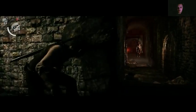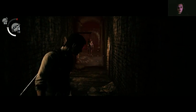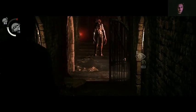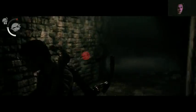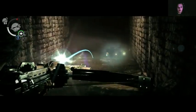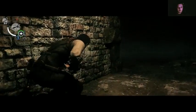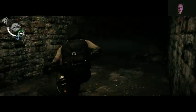Oh wait. I seem to remember this being a terrible place. Don't remember exactly what went wrong in my life in here, but it was definitely something. I'm going to say it probably has something to do with the giant horrible monster zombie demons. I honestly don't remember. I'm going to assume these guys horribly killed me previously. Yeah, my union work's been pretty brutal lately as well. It's just that time of semester, you know?